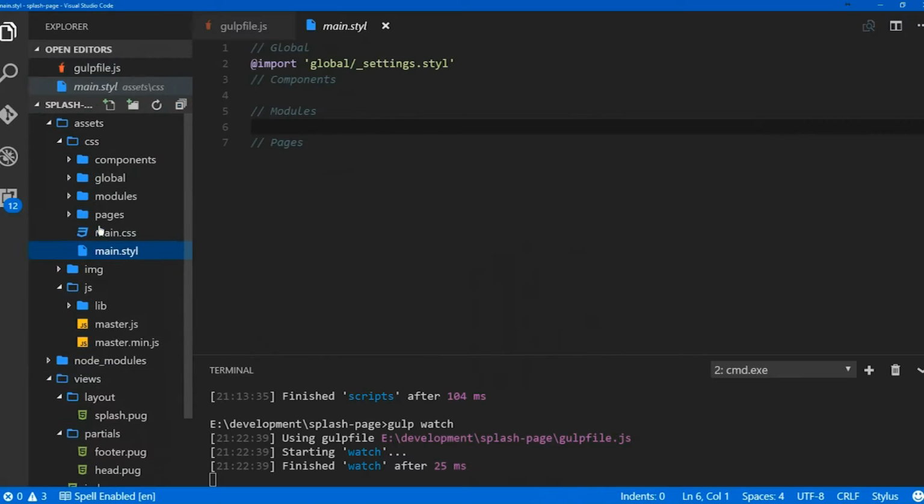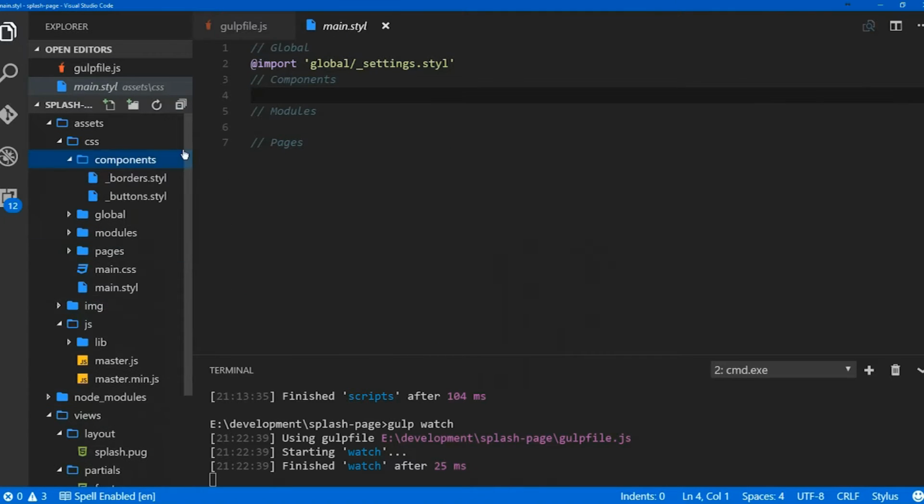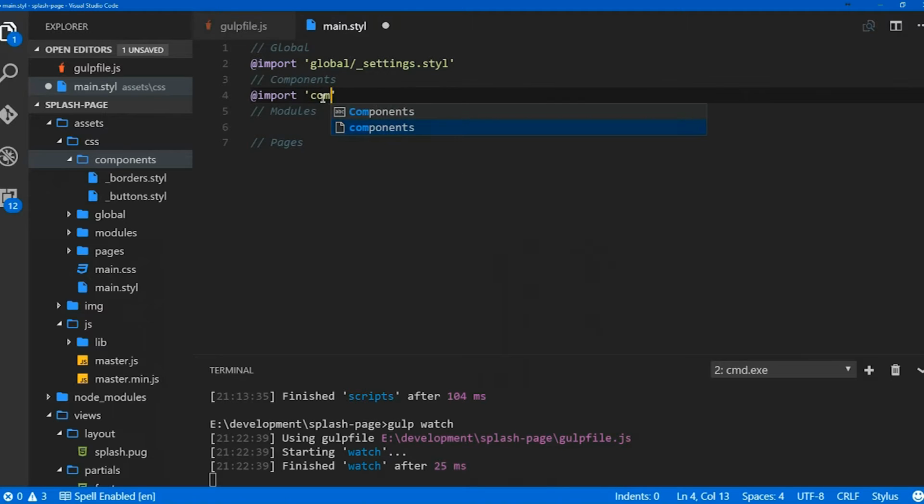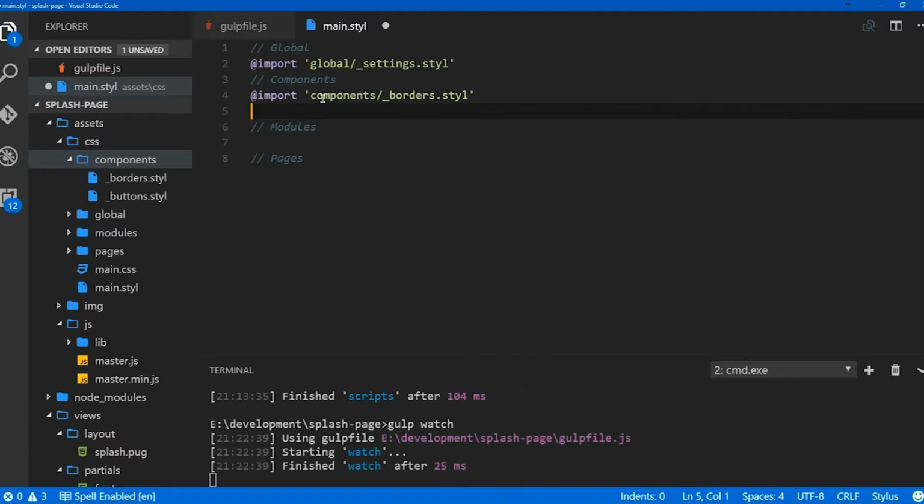So now if I do a gulp watch task, it's going to be watching for any files that have changed in here. So let's go ahead and take a look, and you can see that it's starting and it's finished. So this is not going to go away.